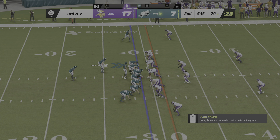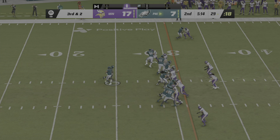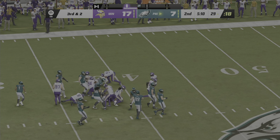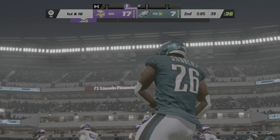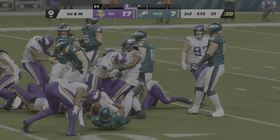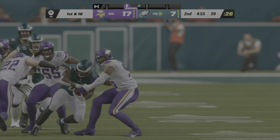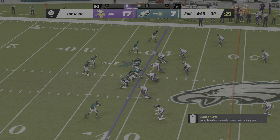After the incompletion, here now third and two. They'll try and run for it with Sanders — oh, a heck of a move, and he gets this one just shy of the 40, down at the 39. Ten yards there and a first down. Obviously an important run to avoid the three and out on your own side of the field. Shows a lot of faith in that offensive unit that you want to run the ball in that situation, pick up the first down — also helps out your defensive guys a little bit too.